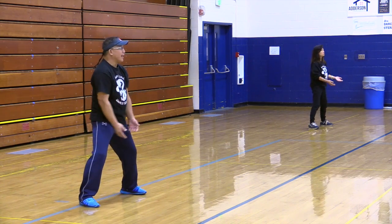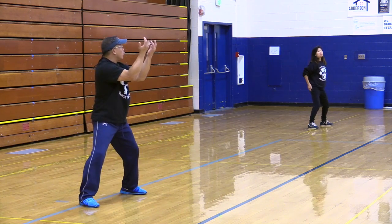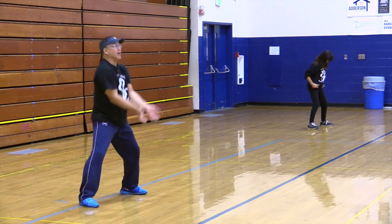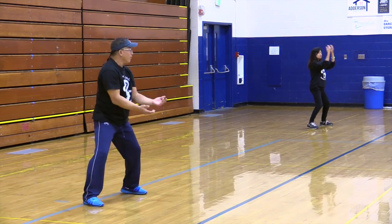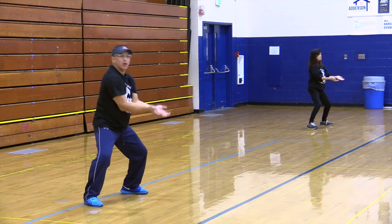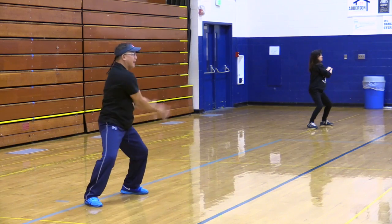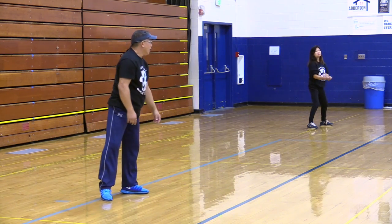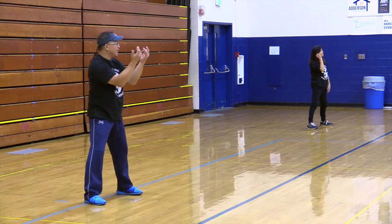So okay, let's try that again. When you do the 1, it's going to be direct. It's not like a sway, okay? It's more of a direct movement, like that. From the top, we're going to go 1, 2, 3, 4, 5, 6, 7, 8. So that's the basic thing when you have the lion head in there.